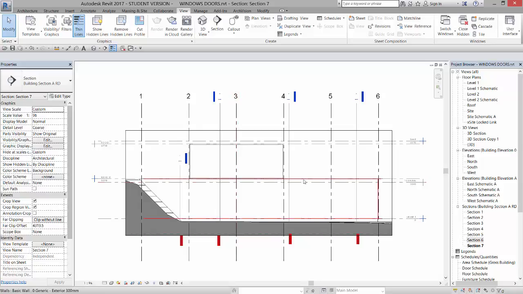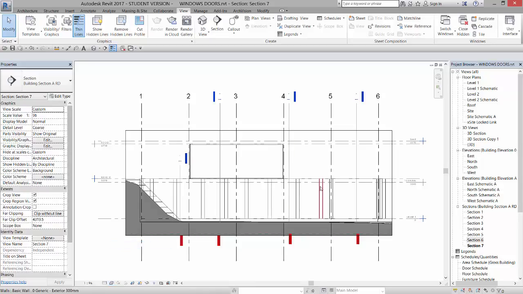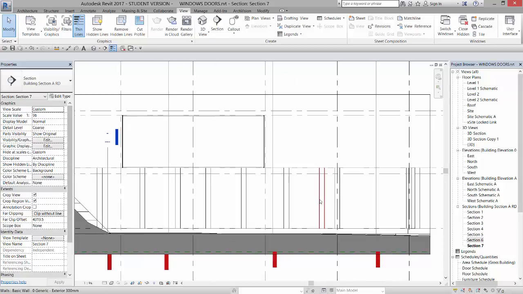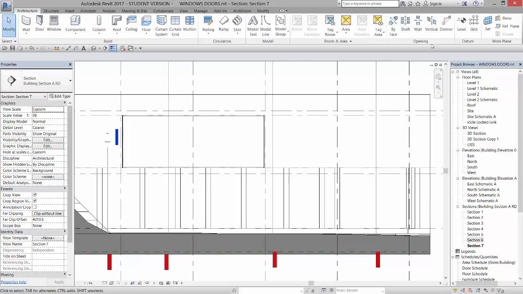And you can see here is the wall that we want to work on. I'm going to go ahead and go to my wireframe so I can see the walls behind, so I can see where I want my opening. So I want an opening here, here, here, and here. And the way we're going to create that opening is going to the Architecture tab, and there's an Opening panel, and you'll see Wall as an option.